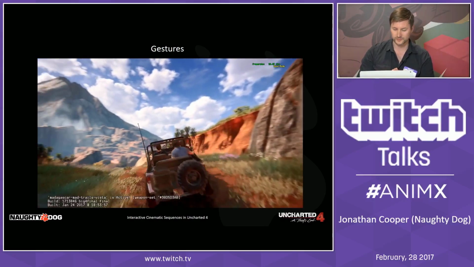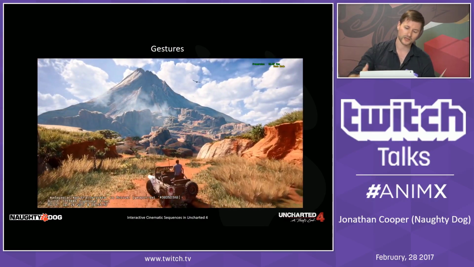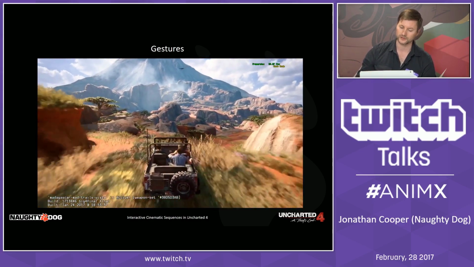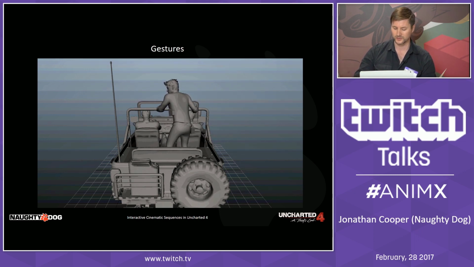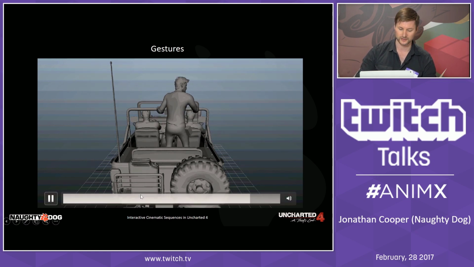Here's a relatively simple scene where we're revealing a volcano. We take control of the camera, but we're not taking control of the Jeep. So the Jeep can still be driven by the player and rotated and twisted around. So for the gesture on Sam, when he stands up at the back, we actually create a directional gesture by animating the same thing 3 times and blending between them based on the Jeep's orientation relative to the volcano.